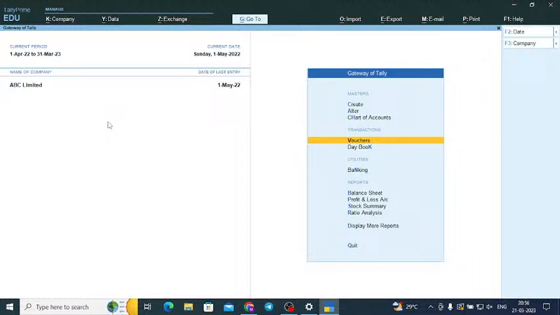Then we saw one incredible feature in Tally. What is it? Drill down feature. You can dig into the information. You can go into detail by clicking or by pressing Enter. You can change the data, and as you come out, the data automatically gets refreshed. Insert a voucher, add a voucher. We have seen how to alter a group, how to alter a ledger. Okay, then chart of accounts. So these are the things we have seen.